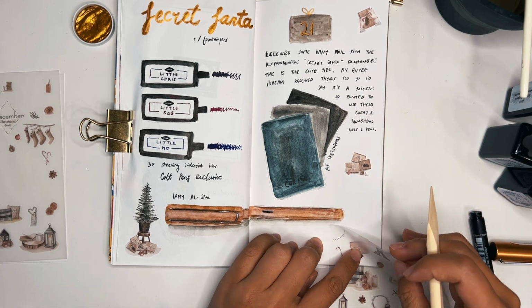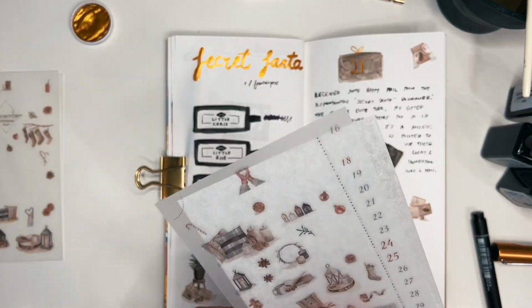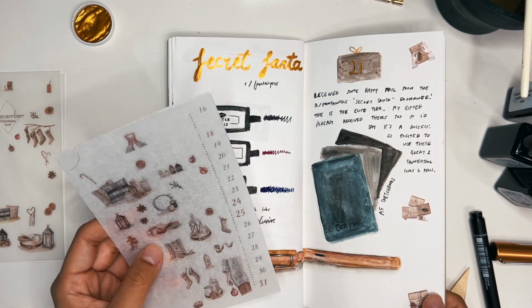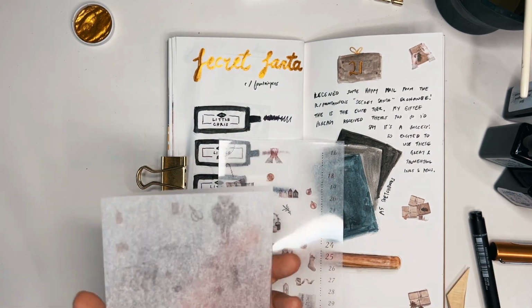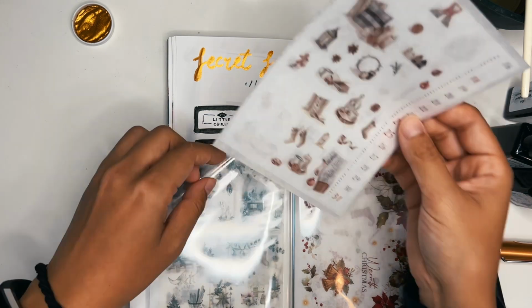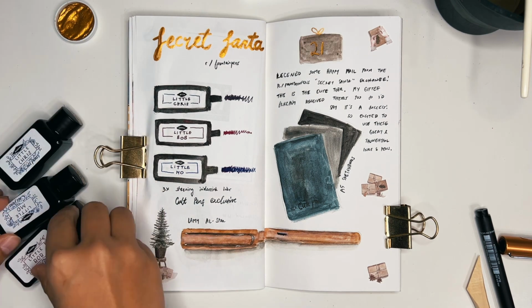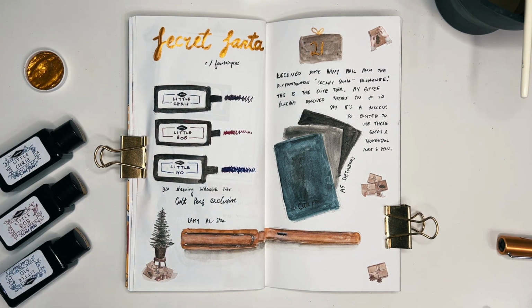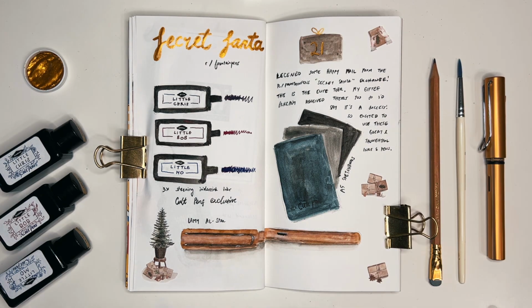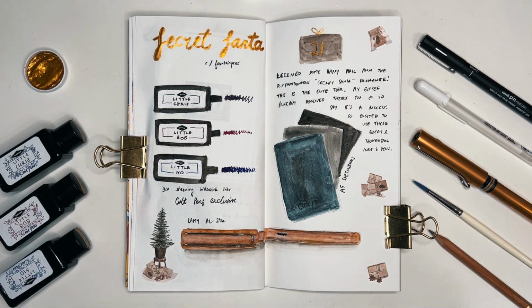Thank you so much for stopping by. I hope to see you for the next few days, which are 22, 23, 24, 25. Four more days left until we wrap up December Daily, and then I'm thinking of doing a little flip through at the end, just to reflect on the process a little bit, and see my progress from the beginning, from not knowing what to do, until the end where I'm a little bit more comfortable with the whole process. But yeah, thanks so much for sticking around thus far for almost three weeks, or I guess it is three weeks today, on December 21st of December Daily, and I hope to catch you guys tomorrow.